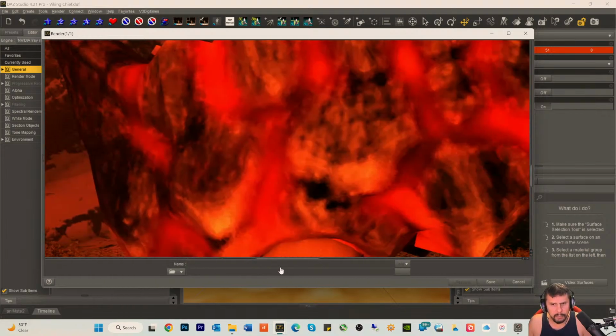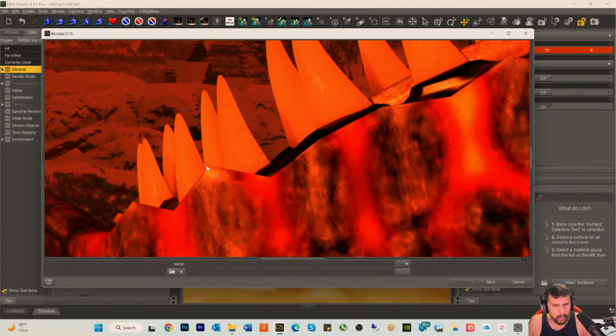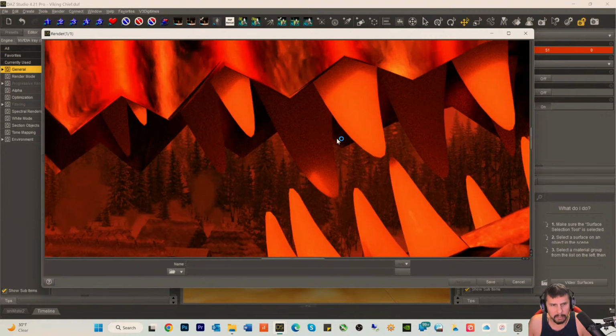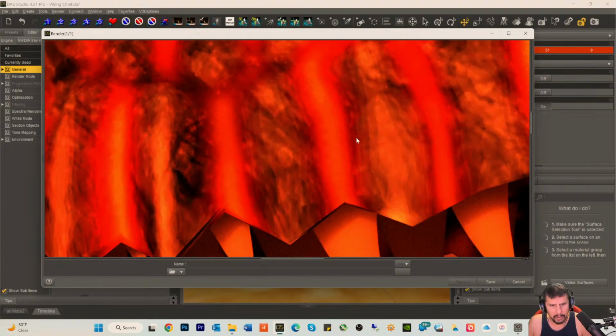So now we get into the dragon, and you see, these edges really bother me. I think I have to put SubD on the dragon and smooth them out a little bit, because they look horrible.